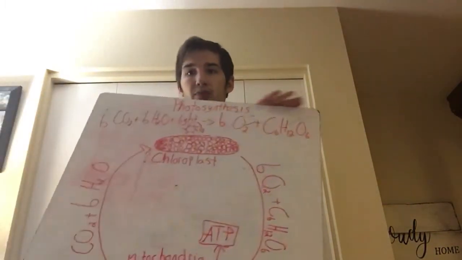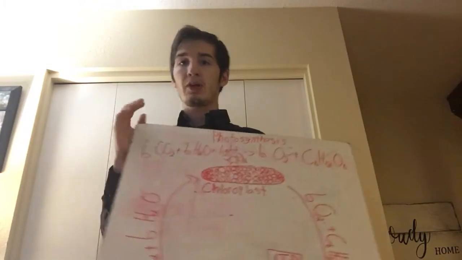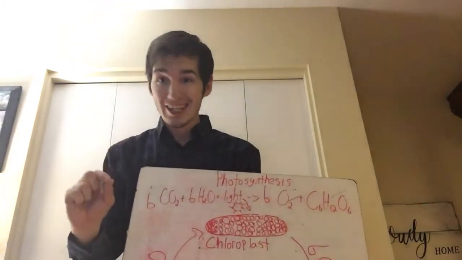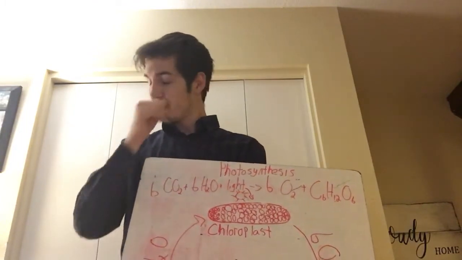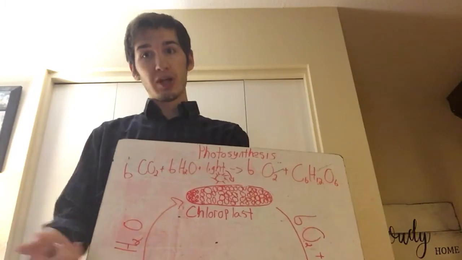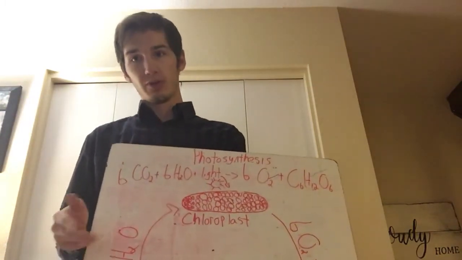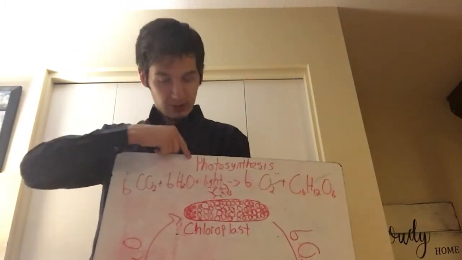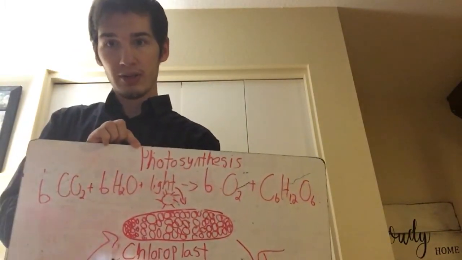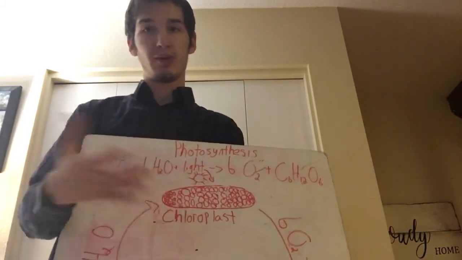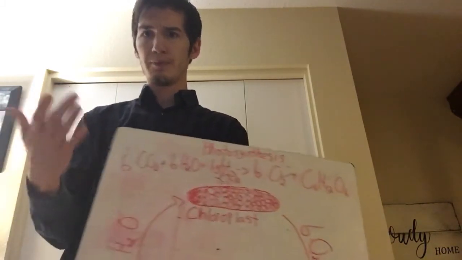Look at my beautiful artwork there, okay? I'm just going to go through bullet point by bullet point in the rubric and show you what I need on this poster. First part, it says, label photosynthesis, draw a chloroplast, and put the equation for photosynthesis. That should be at the top. I've got my photosynthesis label here, my equation here, and my picture of a chloroplast. Basically, it's just an oval with a lot of circles in it, right?